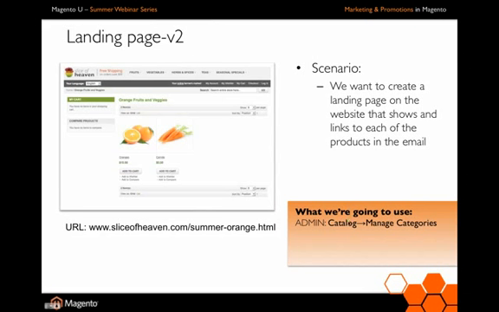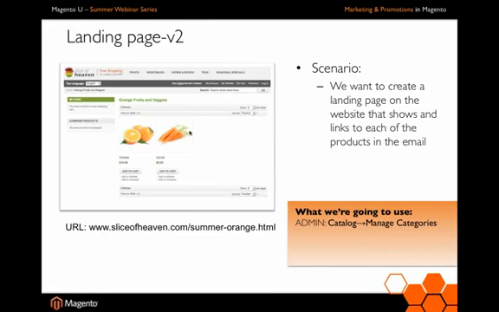In the admin panel, in Catalog, Manage Categories, you can create a new category. In the General Information tab, if you scroll to the bottom, one of your options is whether you want that category to be available in the navigation. If you set no and say that it shouldn't appear in the top navigation, it will create a category that's active that you can link to using the URL key that you provide, but it's not going to show up in your top nav to get in the way. So that's how this particular style of landing page would be created.